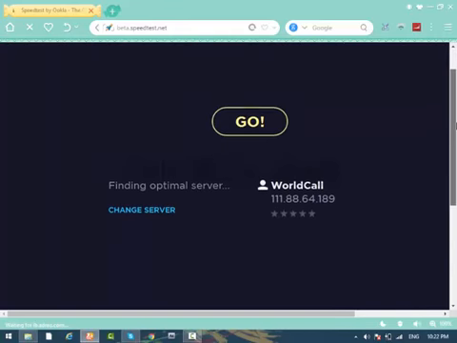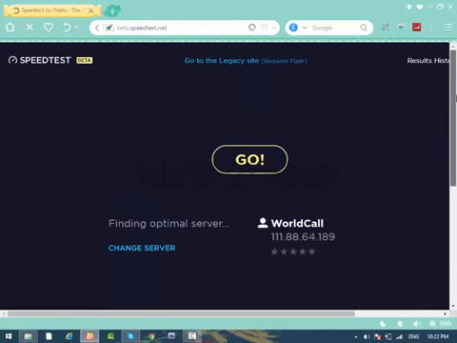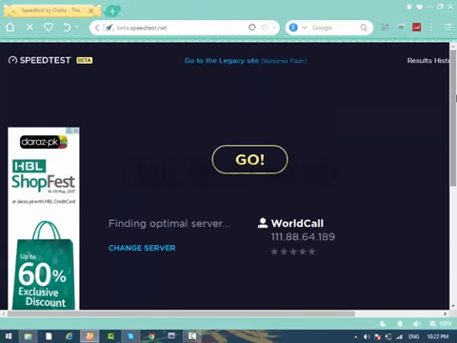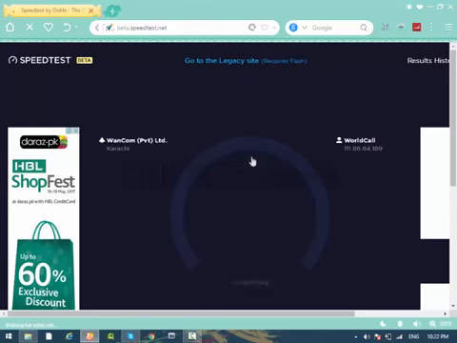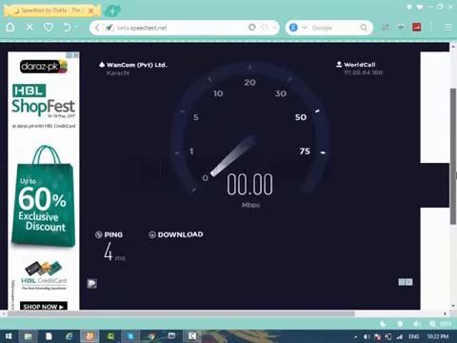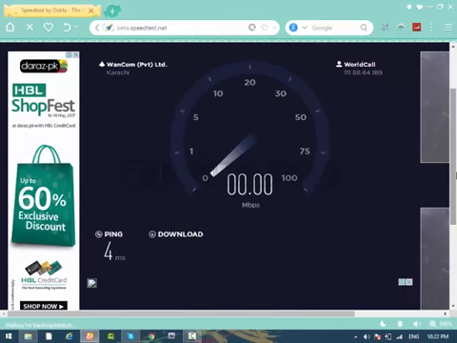There's loading, and you see Speedtest Beta, and click over Go, and now you see, wait for a while.